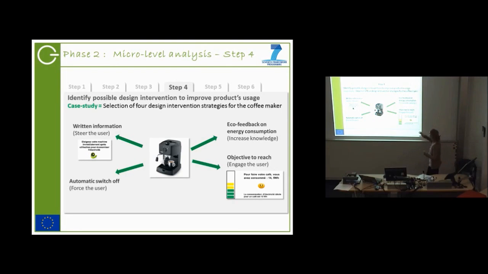And the last one combines the eco-feedback with an objective to reach. The screen displays an objective of 10 water for making a coffee, and a little smiley says whether you consumed too much energy or not.